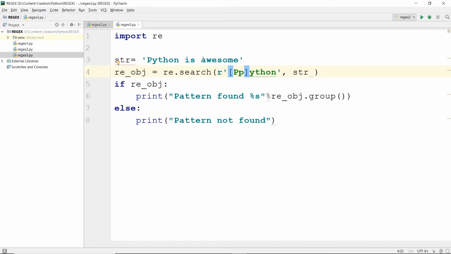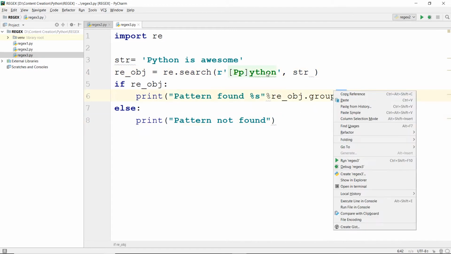There's this raw string, Python, which is going to be searched in str, the actual line in which we're going to search it. And if re obj, print pattern found and group.